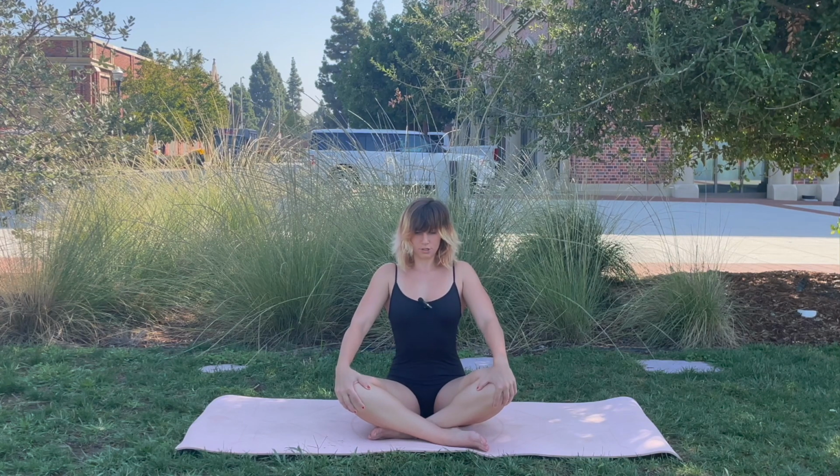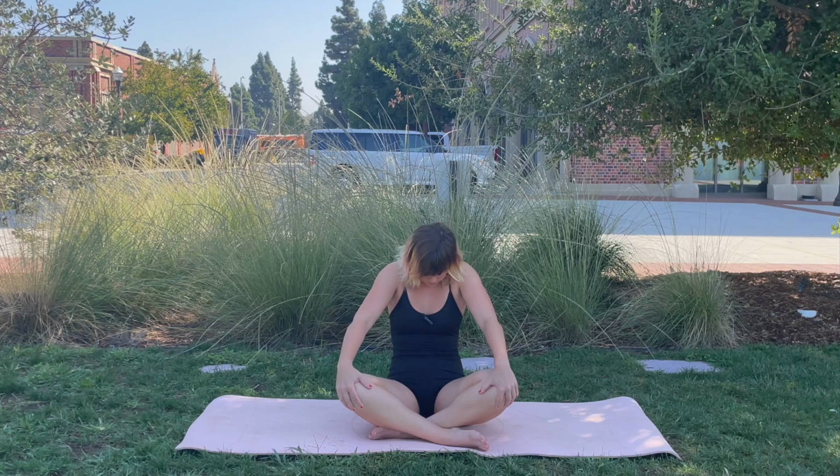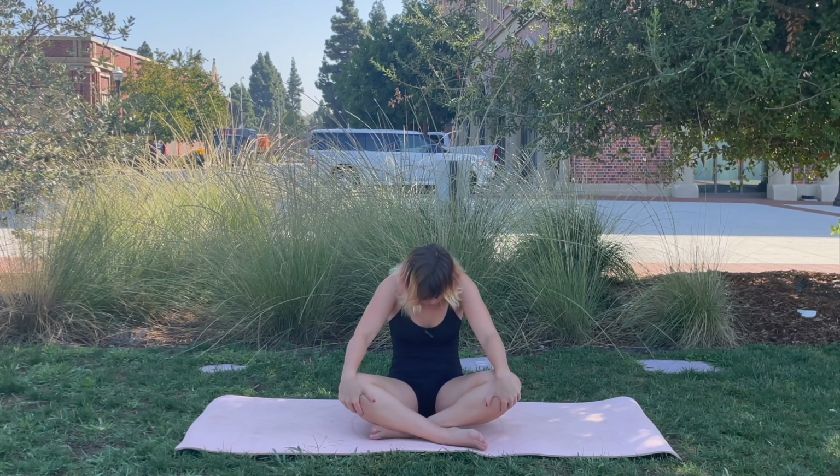and try and push your chest forward like we're in cow pose. Push your belly forward. And then exhale, we're going to move like we're in cat pose in this sitting position, grabbing the knees, rolling through the back, tucking the head in, pushing the shoulders out. And inhale, reverse, do a sitting cow pose.